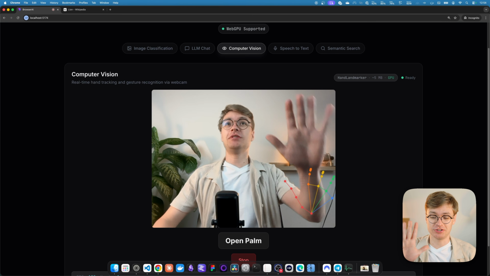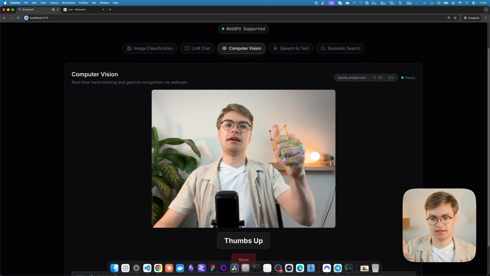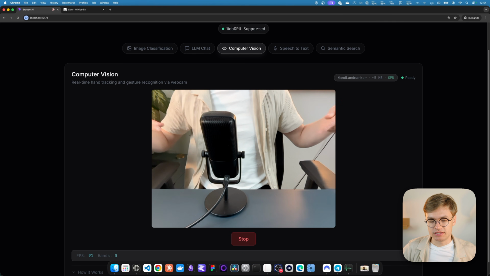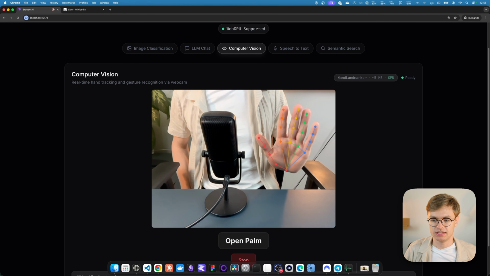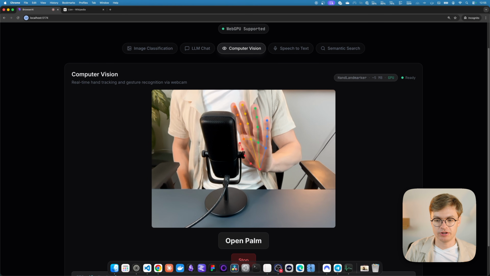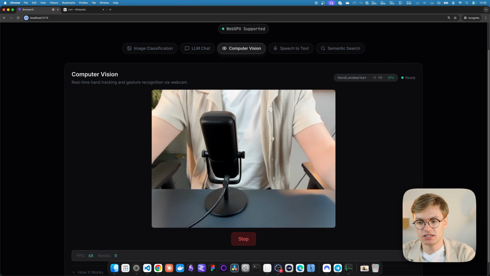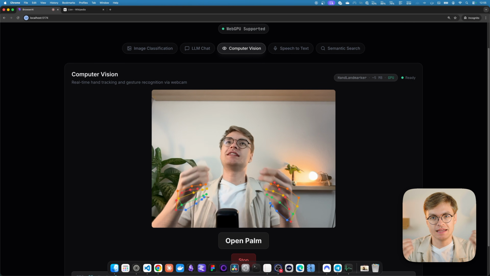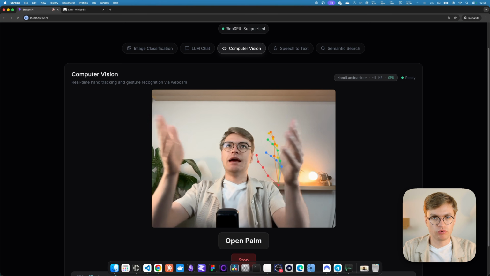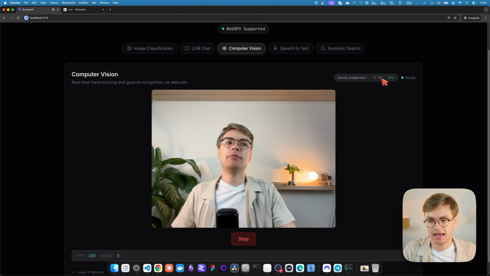So now what I can do is I can just do a couple of gestures, and it will be able to figure out what gestures I'm making. If I move the camera down like this, you can see that it still does a pretty good job of recognizing my hands. I can move this alongside and you can see that it sees that it's an open palm, and eventually it stops recognizing it once I hide behind my microphone. So this is a very small 5 megabyte model, but it's very competent. And the great part is that you can extend this model for your own use case and have it run simply on this web page. Even a pretty old device should be able to handle this AI model pretty well.